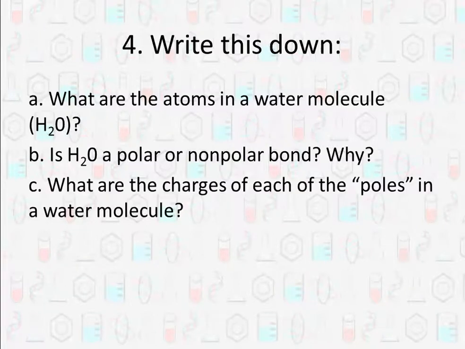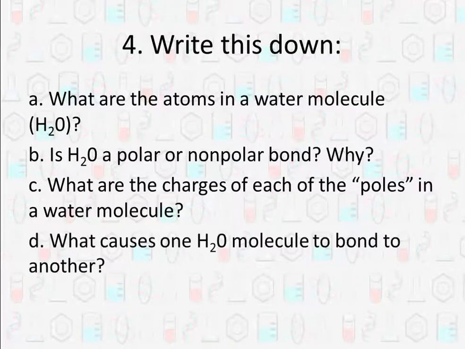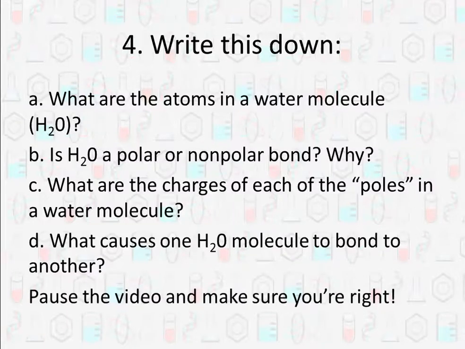Third, what are the charges of each of the poles in a water molecule? So what side has what kind of charge? And fourth, what causes one H2O molecule to bond to another? What attracts one H2O molecule to another to form a hydrogen bond? So take a moment to pause the video, make sure you're right, go over it if you need to.